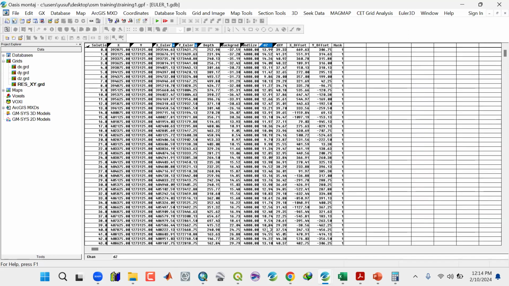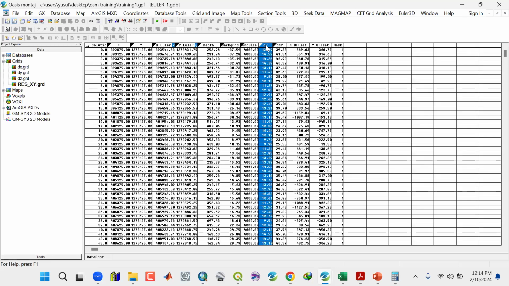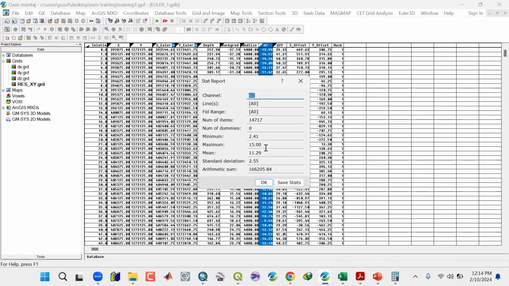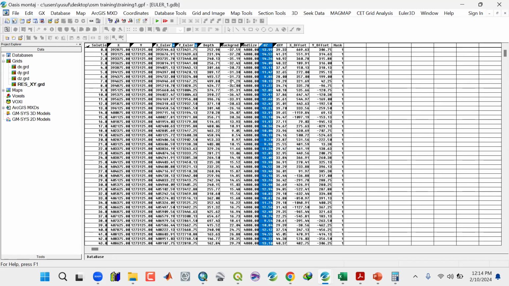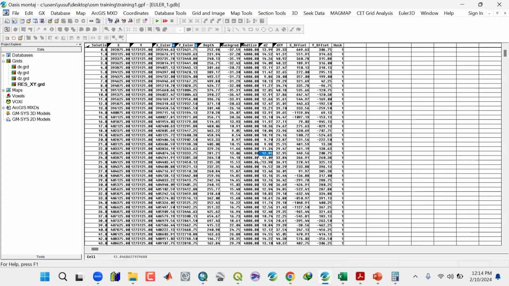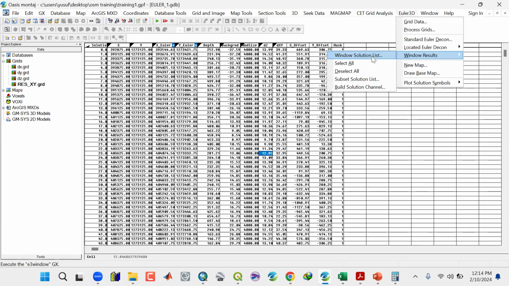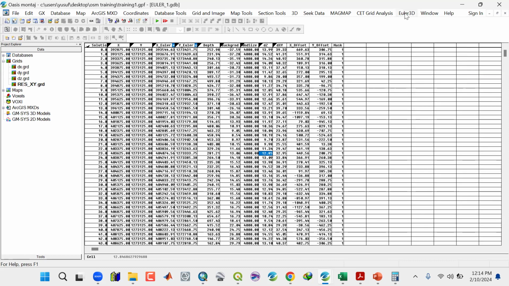That 15% that we have said, this is the error in estimating the depth. If we click on this 3 times, right click statistics, you see it's still a maximum of 15% error. If you reduce this error, you get a clearer result, but the number of solutions will reduce. So first of all, you need to see whether you need to window. That's why if you come to Euler, you have windows. Windows means for you to filter them out, to reduce and improve the result, which you will see. First of all, let us get a plot of this Euler for one.